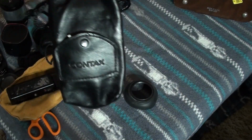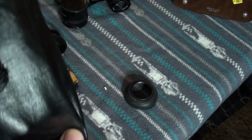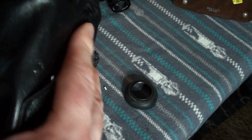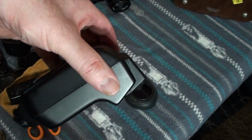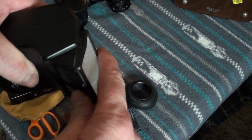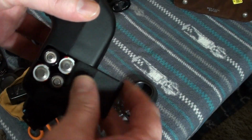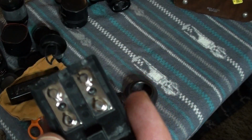Now this, I'm probably thinking this is a strobe, and yep, it is. I can't get it out. Oh, it's a big one. It's a Contax brand flash. Let's see, well, look at that. It kind of moves for bounce off the ceiling. Oh, it's still got batteries in it, which is, hopefully they haven't, oh, look at that. That's a lucky thing. They haven't tarnished or anything.